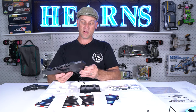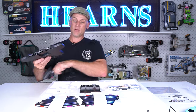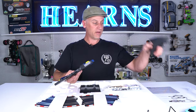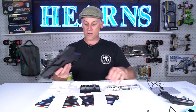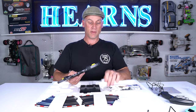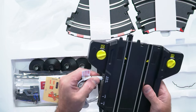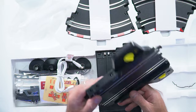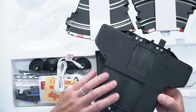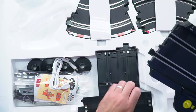Oh, that is a really nice solid connection. Line one and line two. Really cool. That's where the power jack goes in. So the white cord will go straight in here. Nice heavy duty jack. Nice and safe for kids, easy. Really cool. And look at this mechanism here. Here we go. I've got this that I prepared earlier.